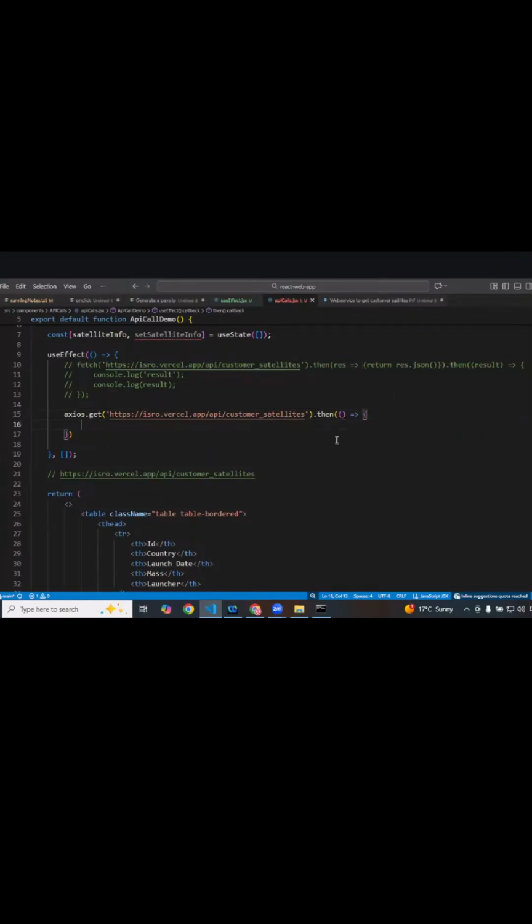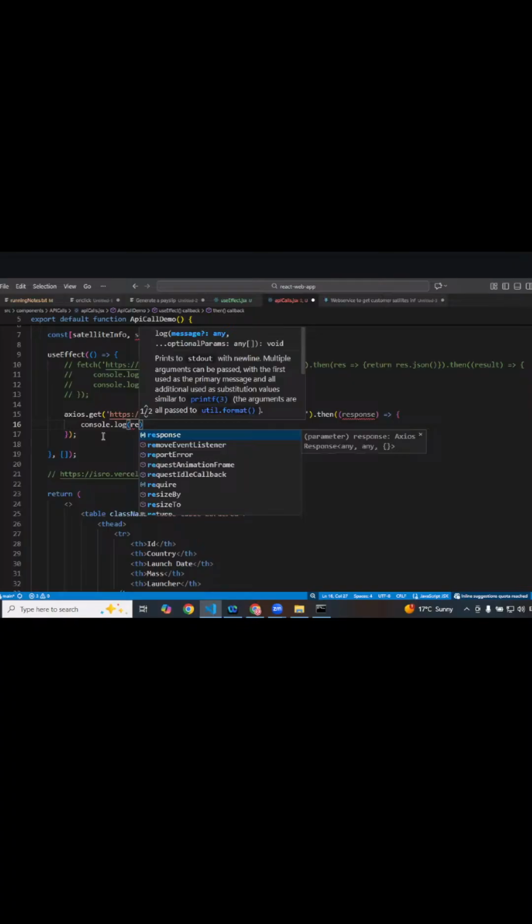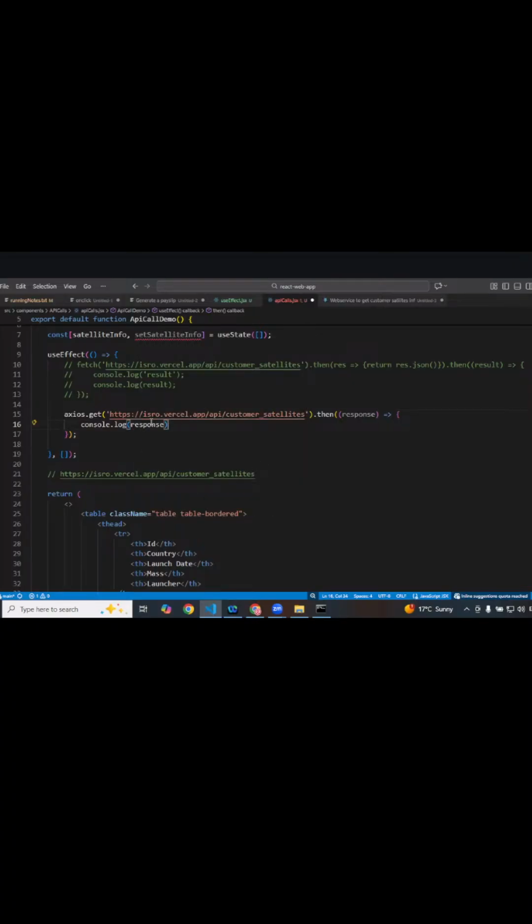Here you don't need to convert the object into JSON. That will be automatically taken care of by Axios. Now I say console.log response. Are we clear? Now let us save it.